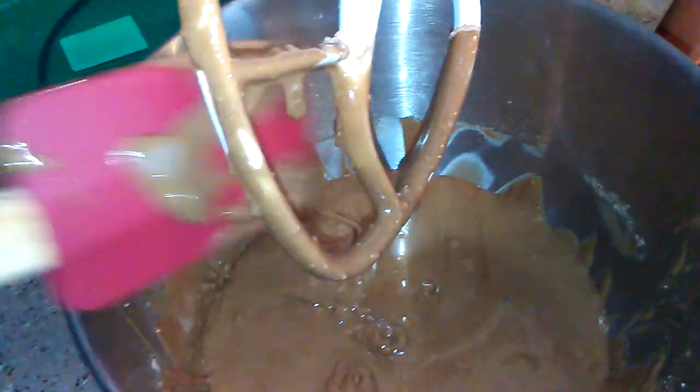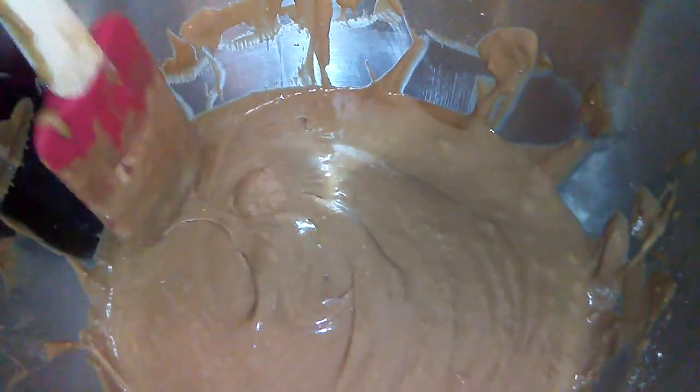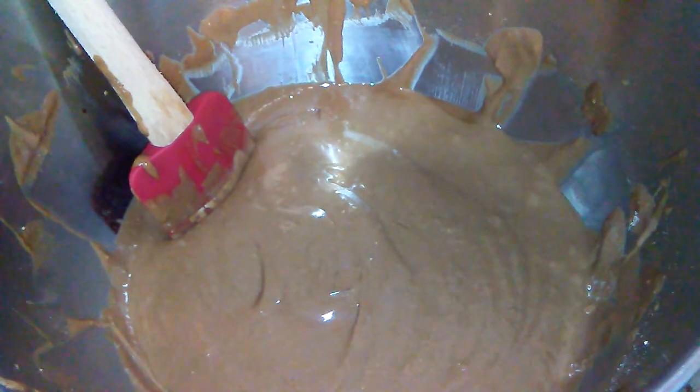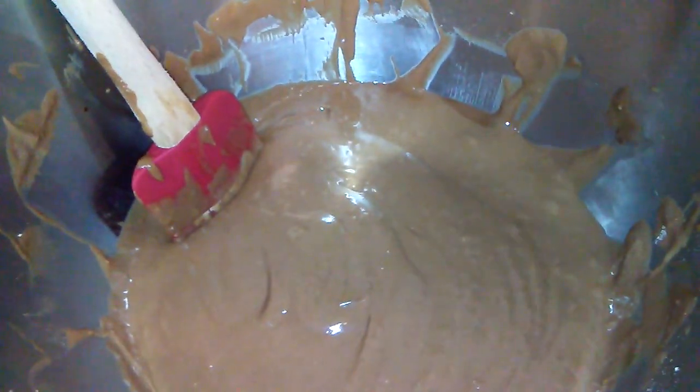Not right now. No. Alright guys, everything is mixed well together. So right now we're getting ready to spray our pan. Y'all hear my little helper in the background? We're going to spray the pan down and then we're going to pour the cake in.